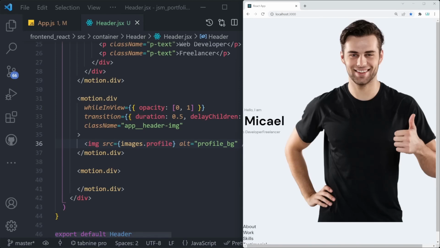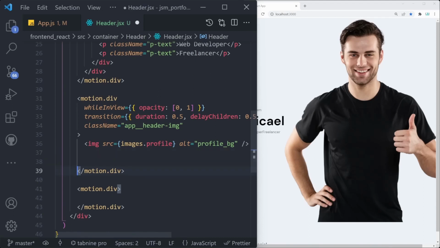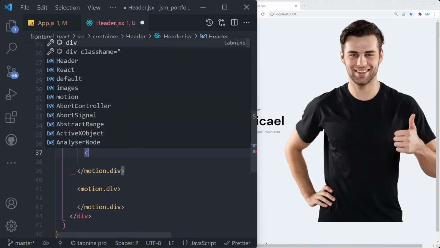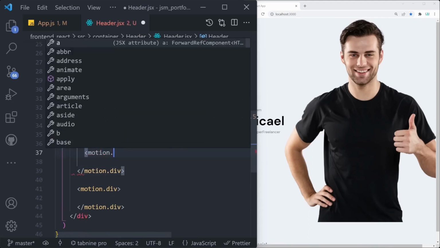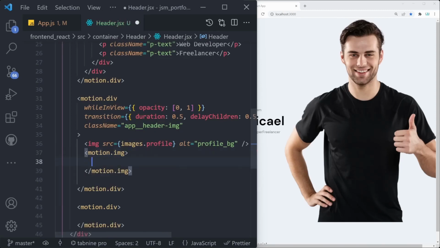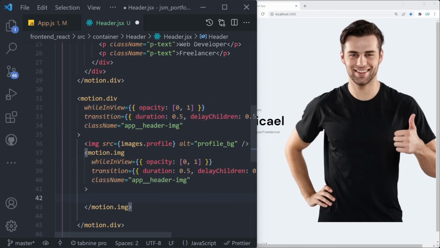But what we can do is add a new background right there. And that background is going to be a motion.img. So this is the first time that we're animating an image instead of a div, but you can definitely do that. You can animate any element you'd like. And right here, we also need to have these 3 properties, but in this case, we're not going to change the opacity.